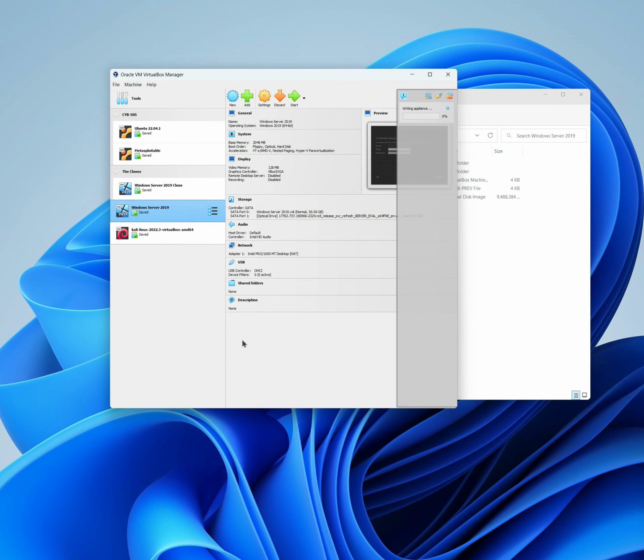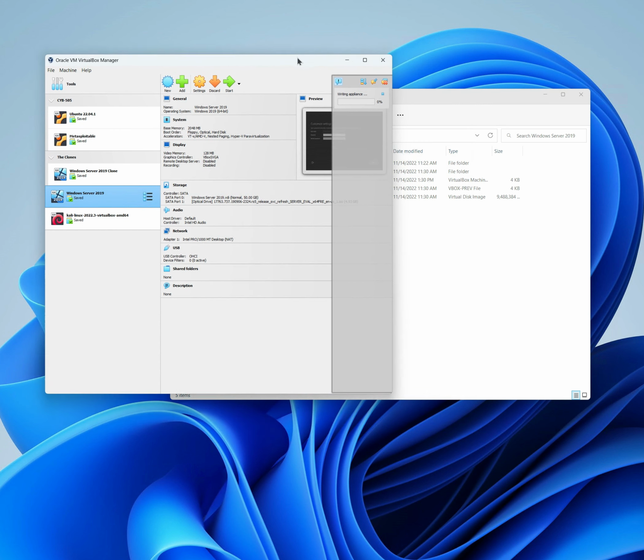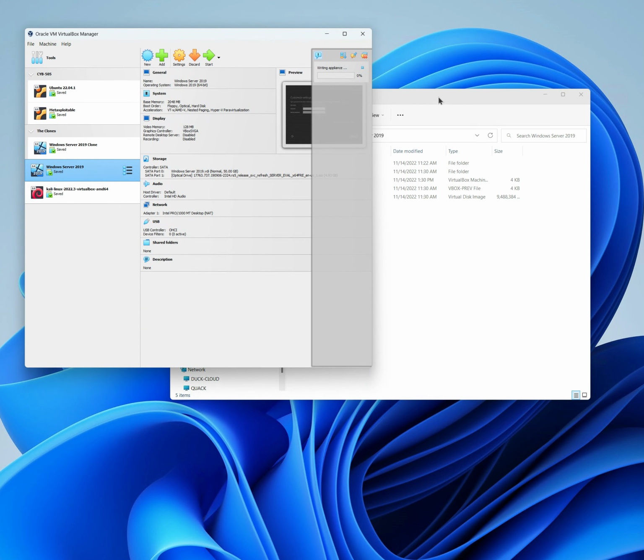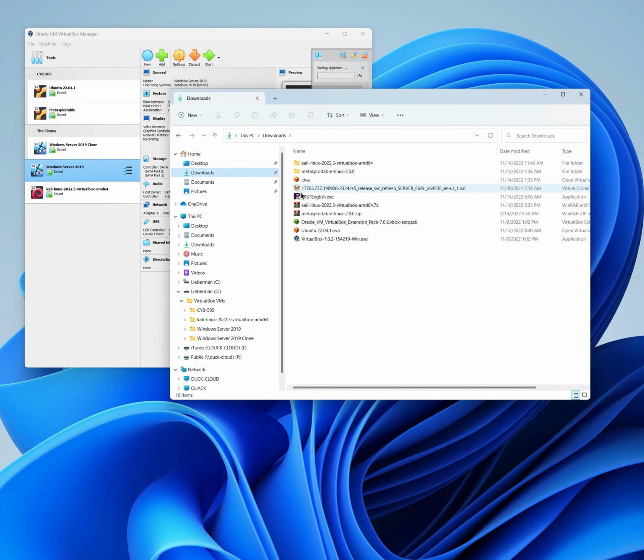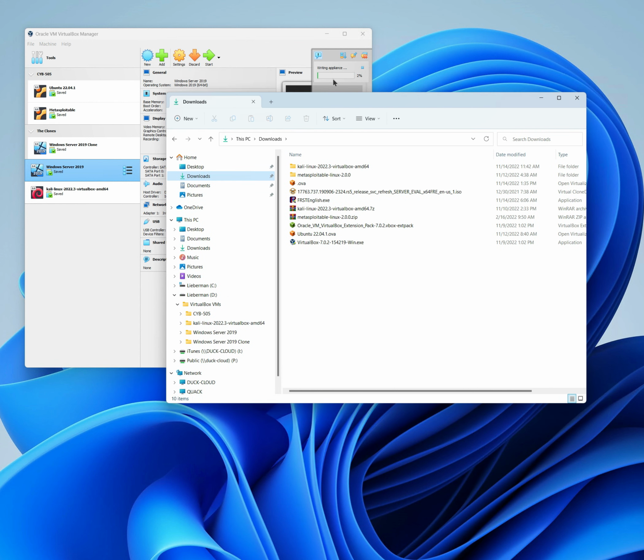And now you're starting your export. Now if we go to downloads, you'll see that there's an OVA file starting here. It won't get fully named until it's finished exporting, and that's going to take a little while. So we'll pause the video recording again, and we'll come back when that's pretty much close to being finished.